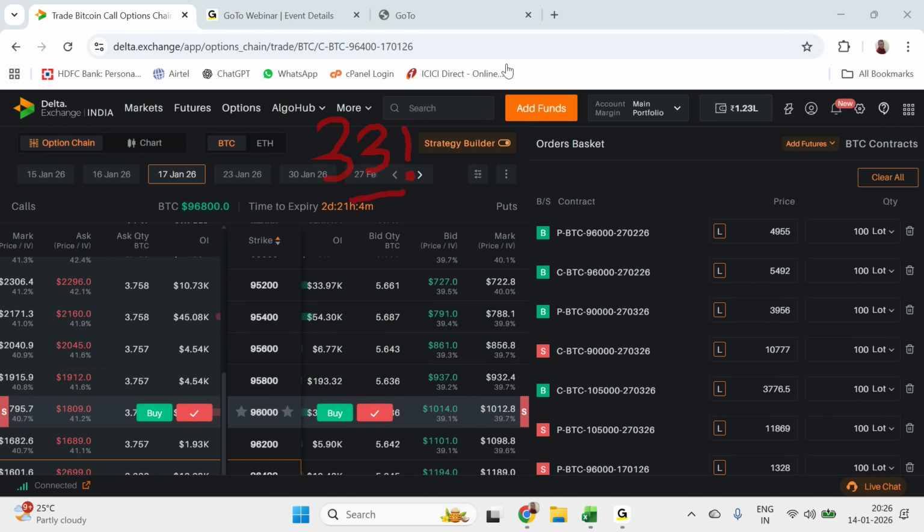Because with the Greeks, what do you want from them? I don't want anything from an up move or down move. I want only theta. When I want something from an up move or down move, I will neutralize the theta. I will bring theta to less than 5 rupees. I will keep some delta, plus or minus, based on the trend. So only the Greeks you can master. You cannot master these combinations.